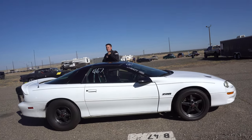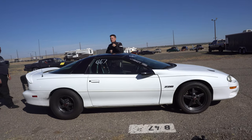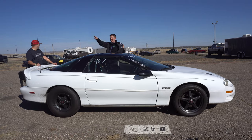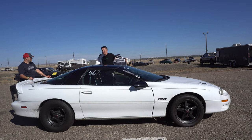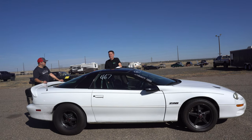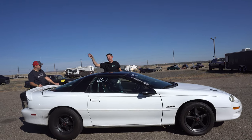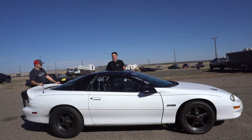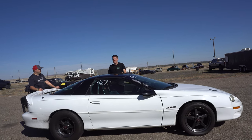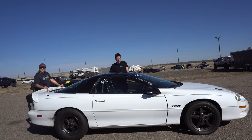Got a weird miss then. It sounded like it just started off clean. But it ran okay, even in the burnout box it started missing, and then down track it fell on its face. I thought you lifted because I seen you going and then. No, I was gonna, everything looked good. I looked at RPM, looked good. I was just gonna let it ride out the back of this pull. So it looked like right about the eighth mile where it kind of nosed over, like let it. Yep, so I'll have to look.